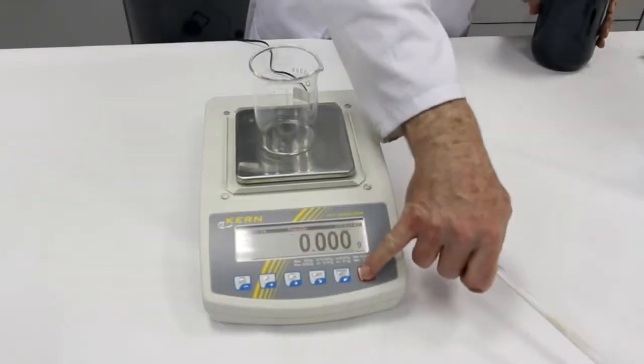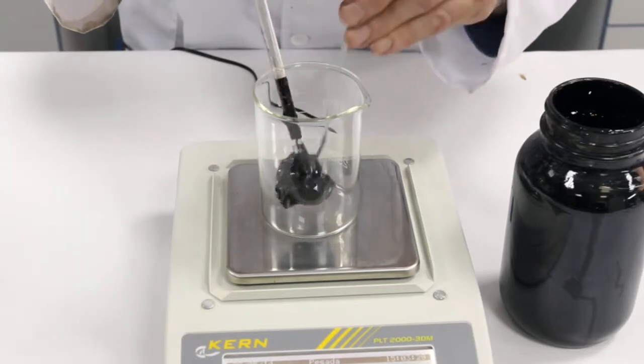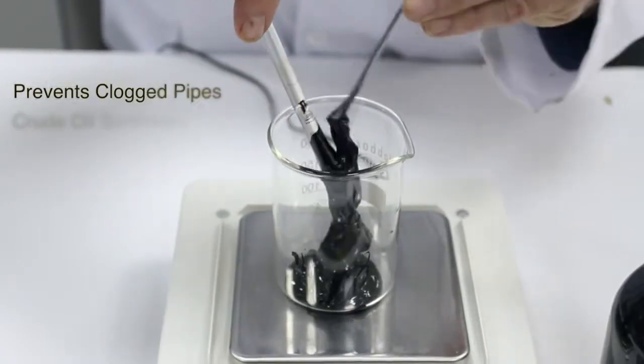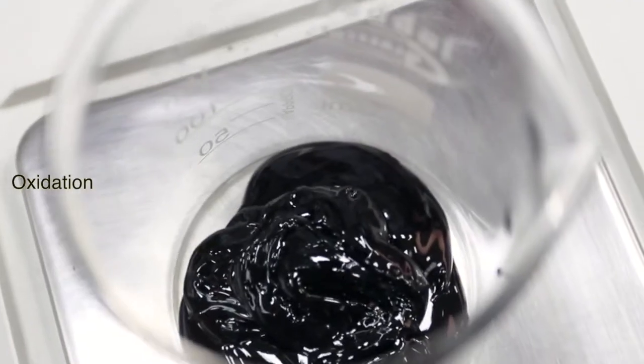You're watching a lab video of Oil Flux SWO Demulsifier, which breaks the water crude oil emulsion without altering the initial composition of the crude oil and also prevents clogged pipes, large crude oil sediment, impregnated tanks, and oxidation in towers.